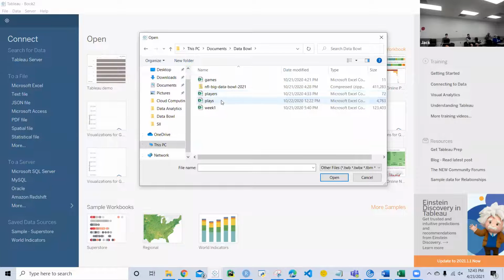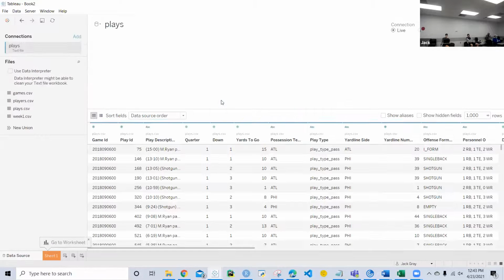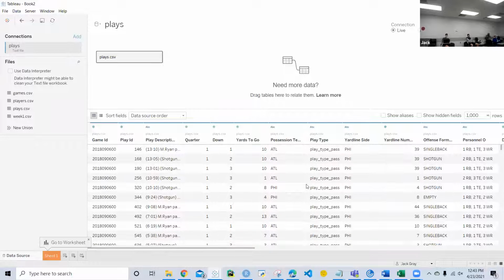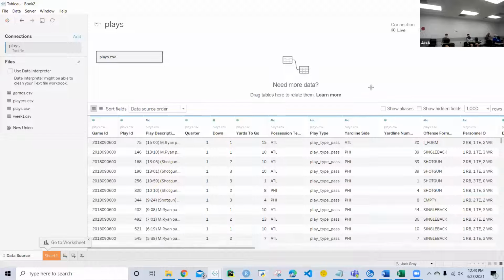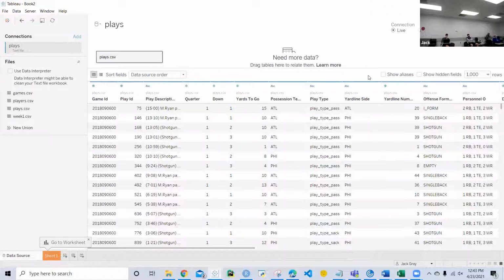So we're going to be using the NFL play data. Some of you guys, Brady and Rick, have worked with this, but hopefully these will be some new concepts and new visualizations that we show. So this is the data we're working with. It's from, which season was this again? Like 2018? That sounds right. Yeah, 2018.